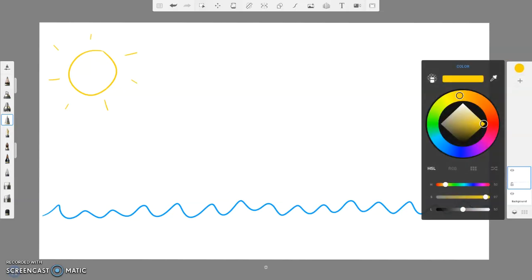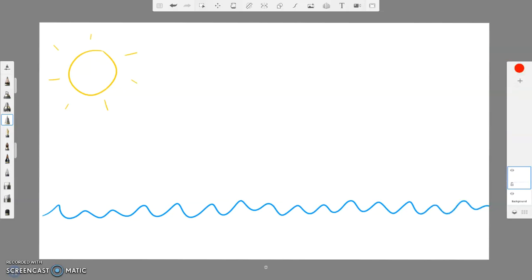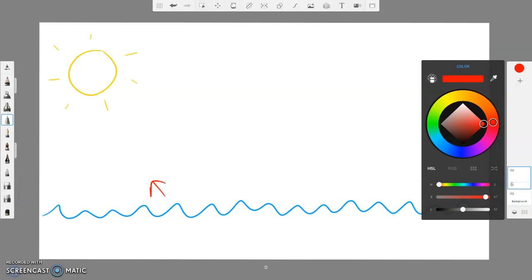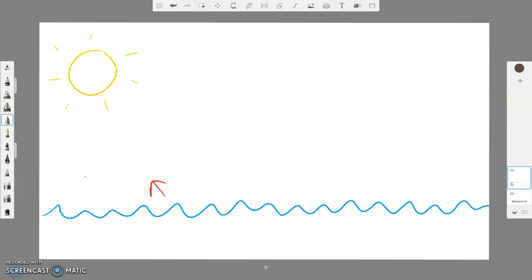Starts to heat up, and then let's draw an arrow to the next stage. That's the next stage, where the sun heats up the water, and when it heats up the water, water vapor goes into the air. So first, the water that we started with was a liquid, but the sun heats it up where it becomes a gas, and these lines I drew are the water rising as a gas.